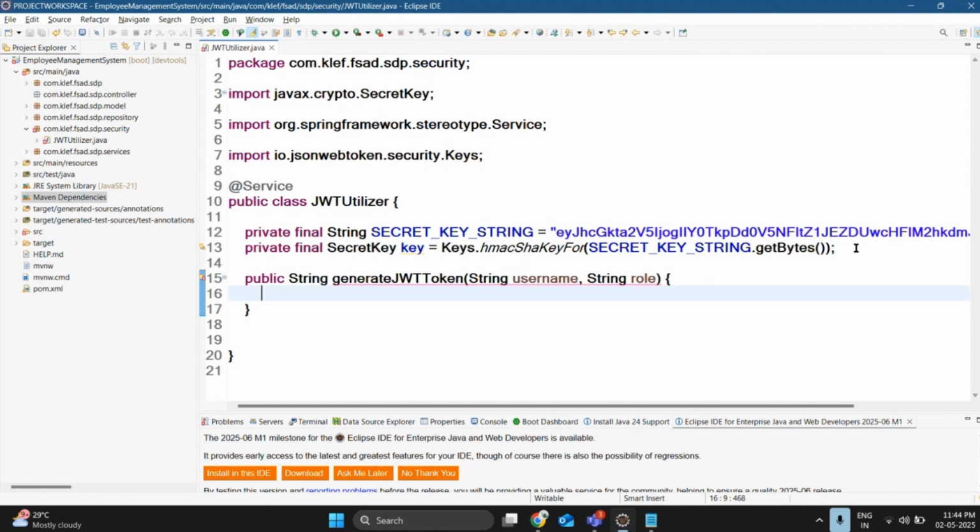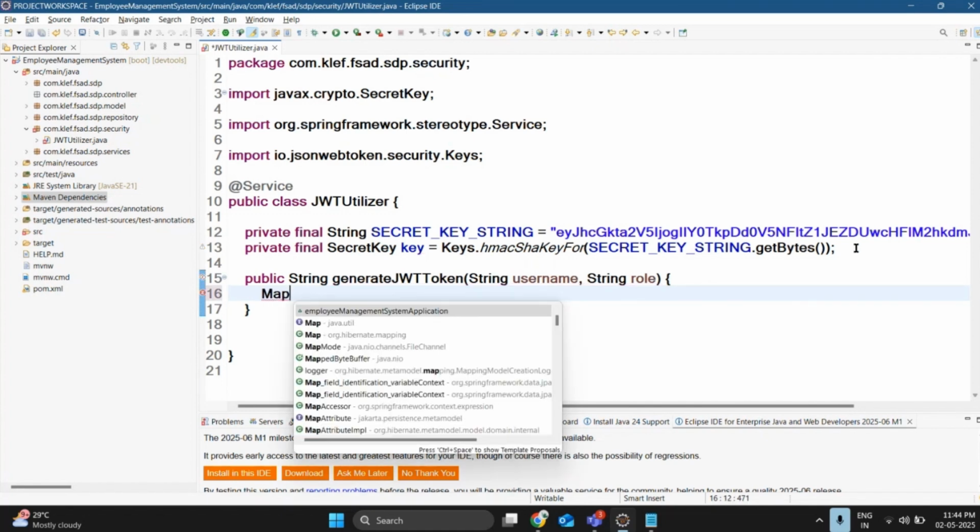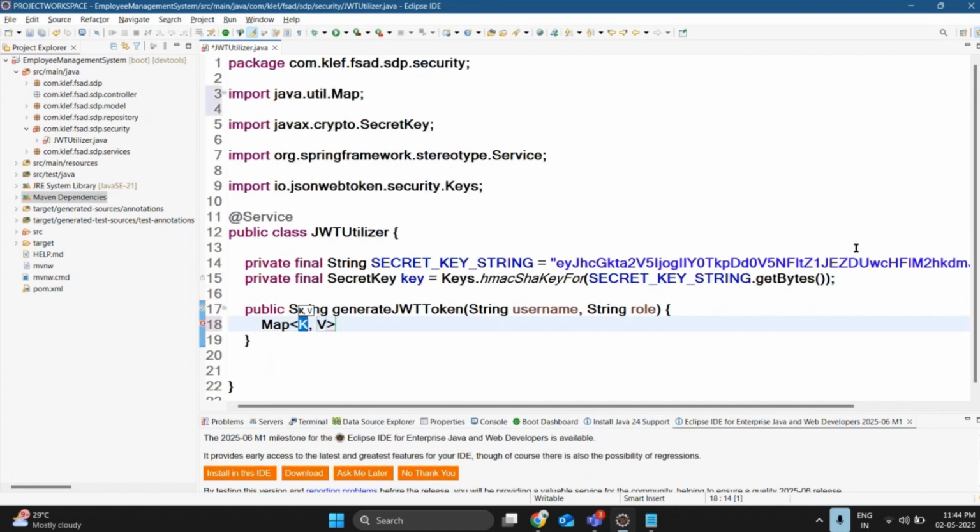So for now, I'm going to use a map object. A map uses key value pairs. My first key is a String, and my value can be Object. So Map<String, Object> mp is equal to, I created a map.